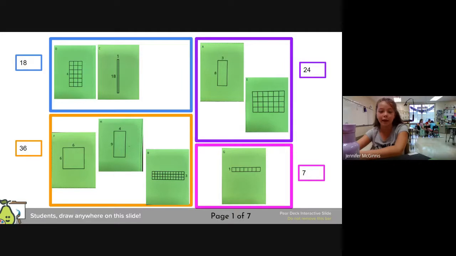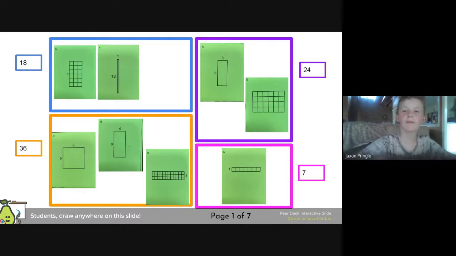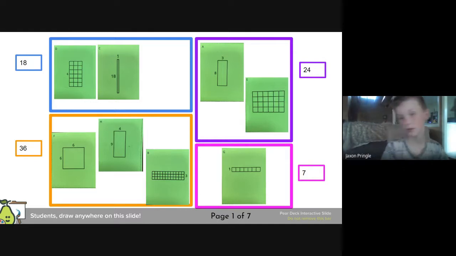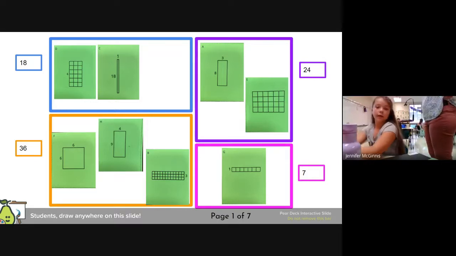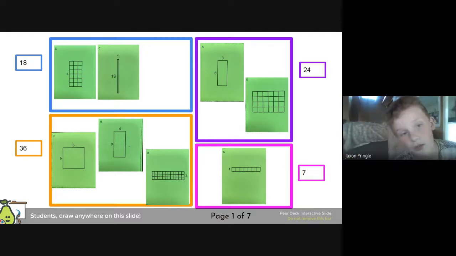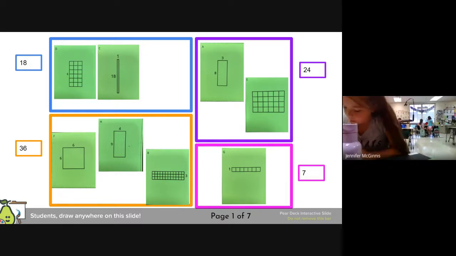So you're saying that the area is 36 to all. So we can make it where the area is 36. And for 7 the area is 7 and 24 and then 18. Yeah, we can do any of those numbers. Now I was kind of confused, but now I know. So we'll make it 36 and then we'll do 7. So what do you want to put on the outside?